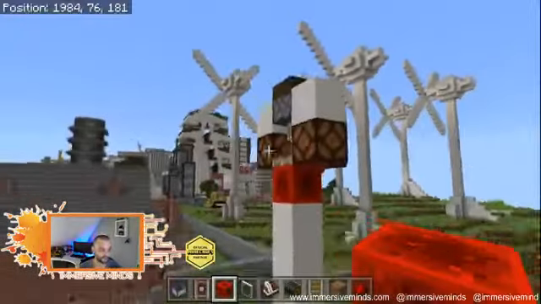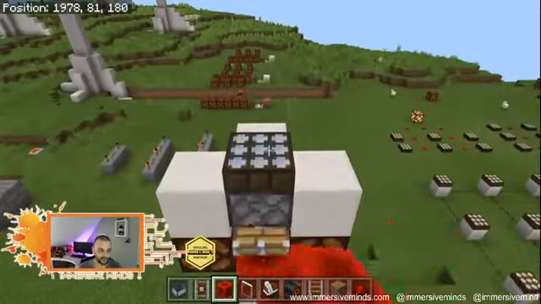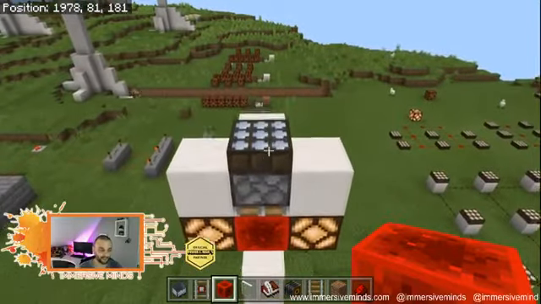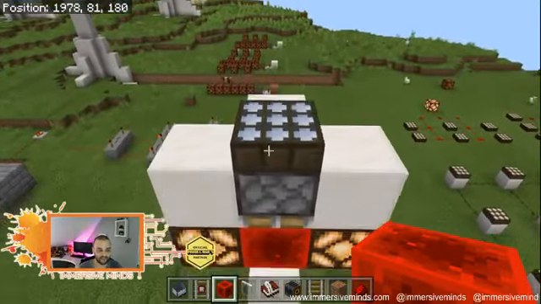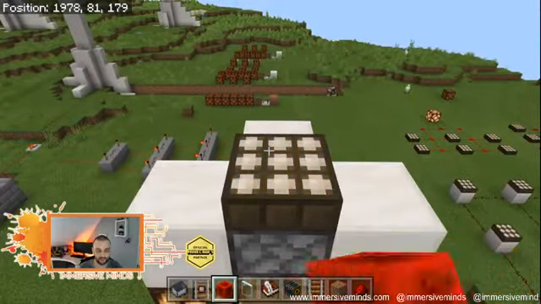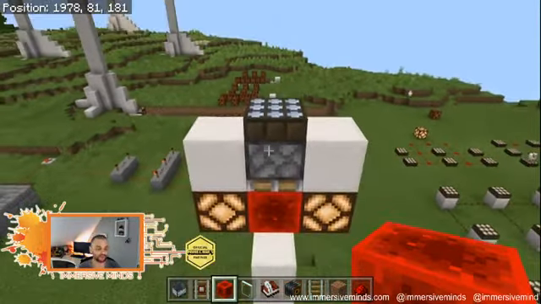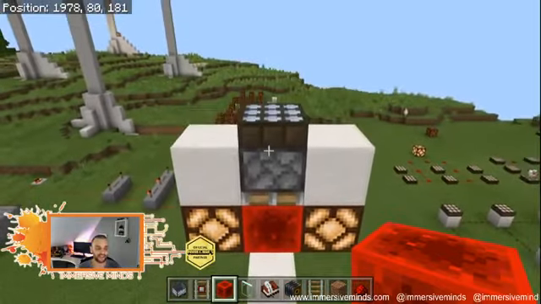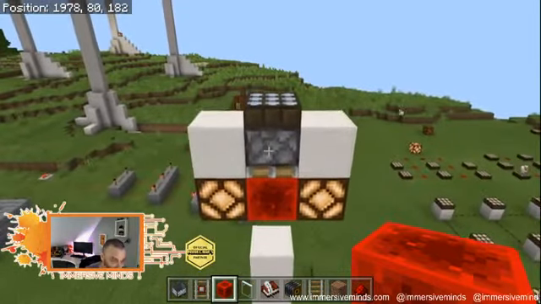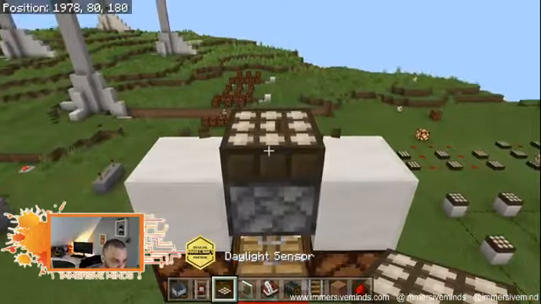And what we're now going to do is switch this to nighttime sensors. So just by right clicking, you'll see that it goes blue or brown. This is daylight. This is nighttime. So what we now have is it set as a nighttime sensor. Again, I'm going to have to fix that. There we are.